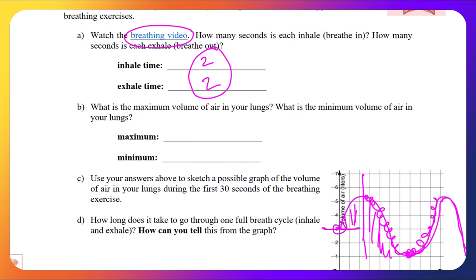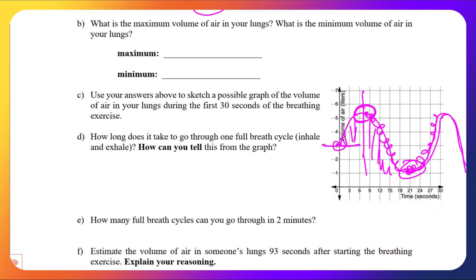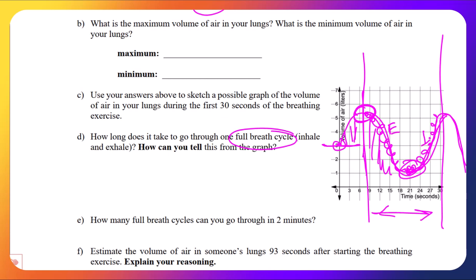And in the video, they probably talked about the volume of air, where at maximum, minimum amount of air in your lungs. And so one full breath cycle, let's say we start here. Exhale, inhale, and then we start over from these two. So here's what we call one full cycle. Okay? Exhale, inhale.